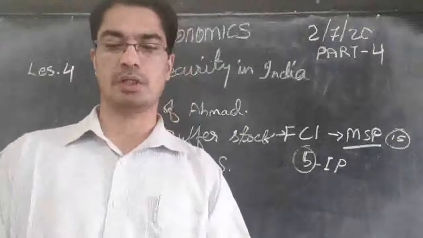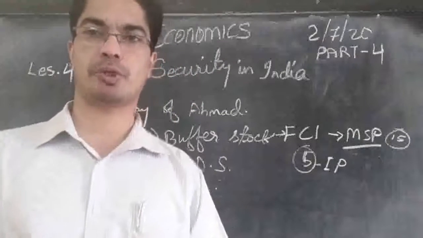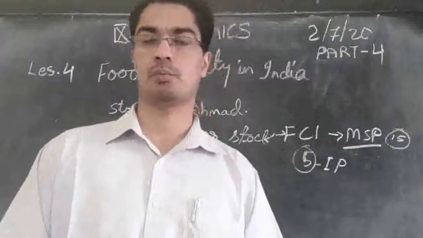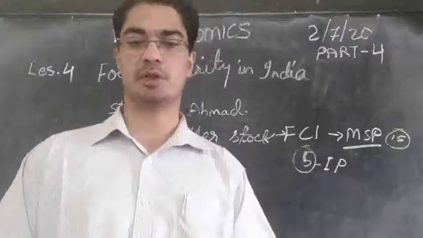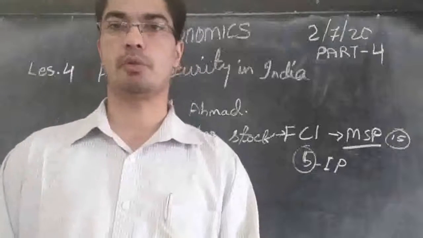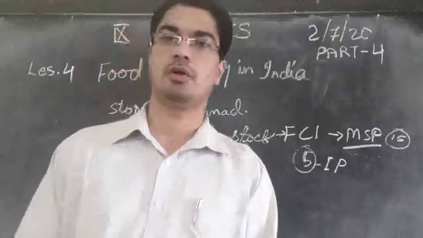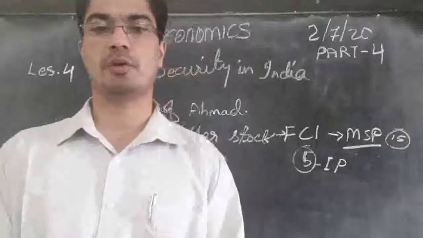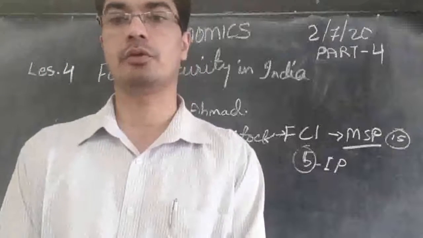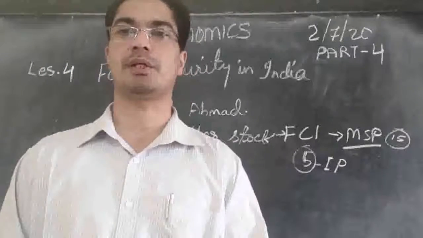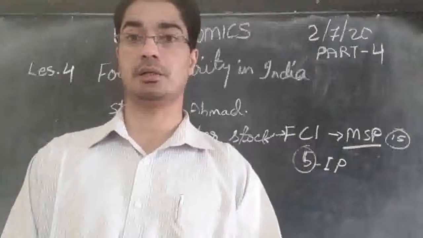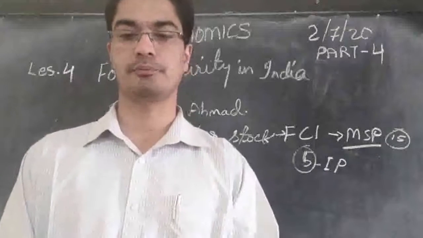One is integrated child development program. Then another one was food for work program. So these are the programs government introduced in order to overcome that problem of food insecurity, to help every person to be able to have that food that is distributed by the government and so on. So about this program we will study in detail a little later.